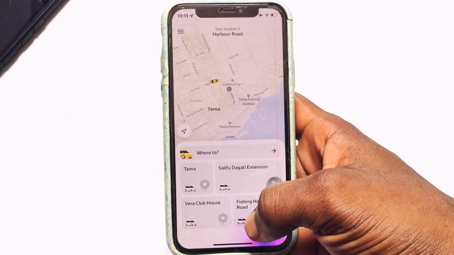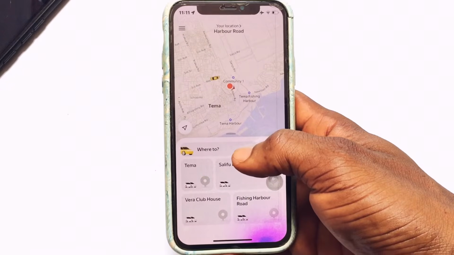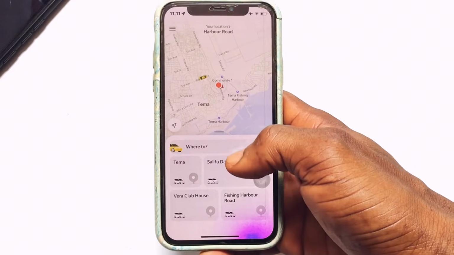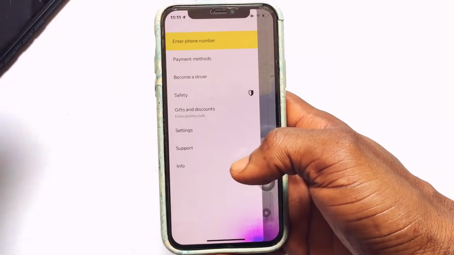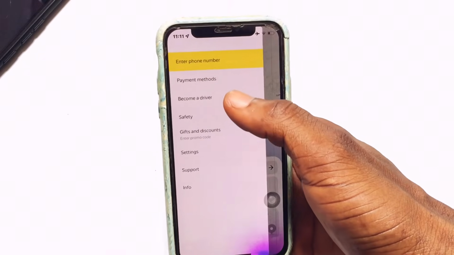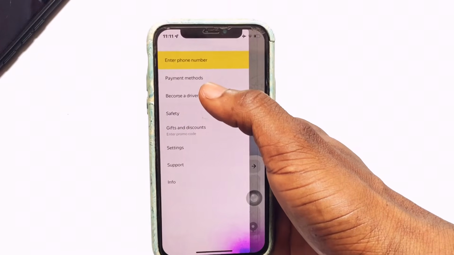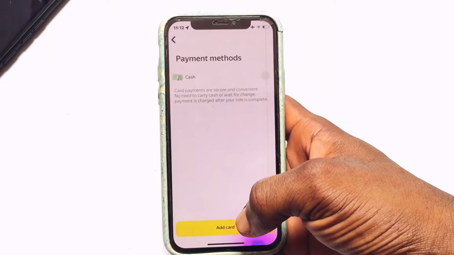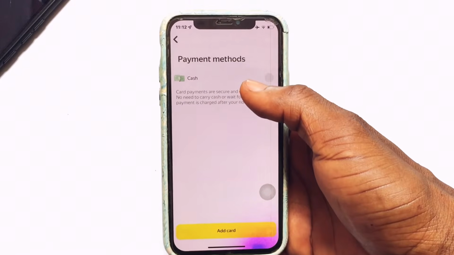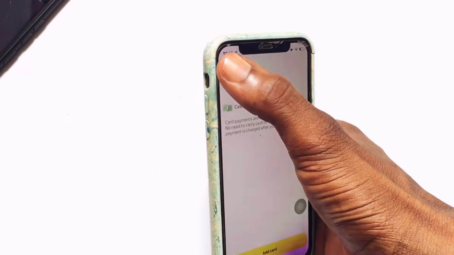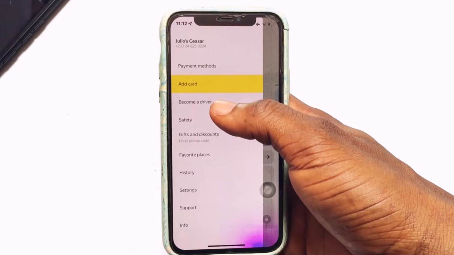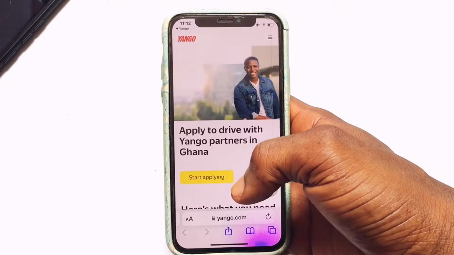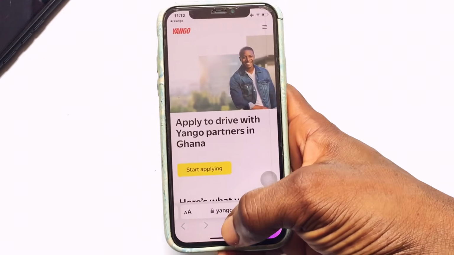Once all this has been successfully set up, there are a few things you need to know. If you click on this menu icon, you have other payment methods which you can use on this platform. If you do not have cash on you, the credit card or debit card option is available right here. Otherwise you will automatically be paying cash at the end of each trip you order. At this point you can also become a driver and use this as a passive income stream, by going onto the site and registering.